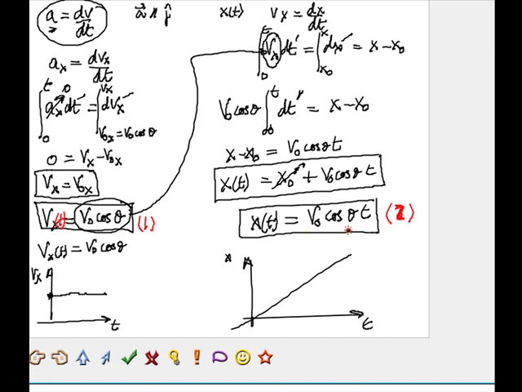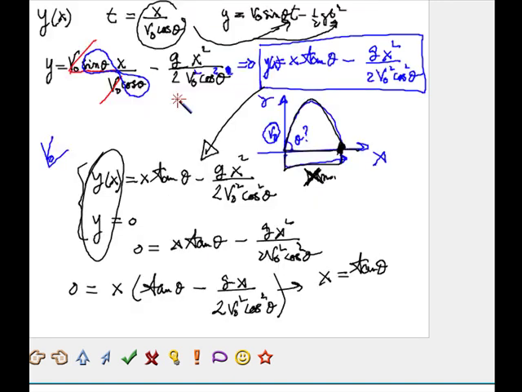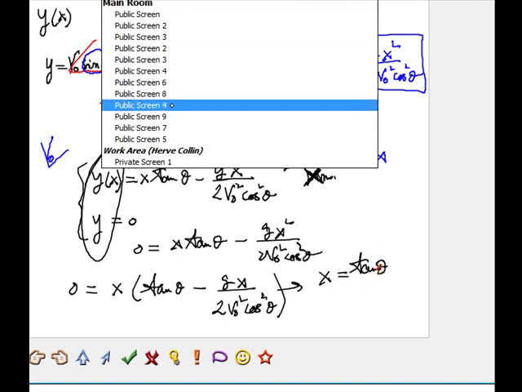Yes, we use equation 2 and equation 4, Roger, exactly, in order to express the functional form of y as a function of x, which was this one. So this equation was obtained by combining 2 and 4. And then we calculate the intersection of this equation and the equation along the x-axis in our particular case, because we are landing at the same height as where we started. That's how we got this. And then we solve for it and we got the functional form of x as a function of theta.